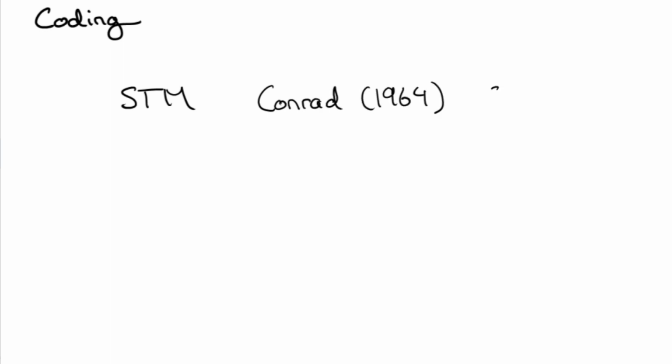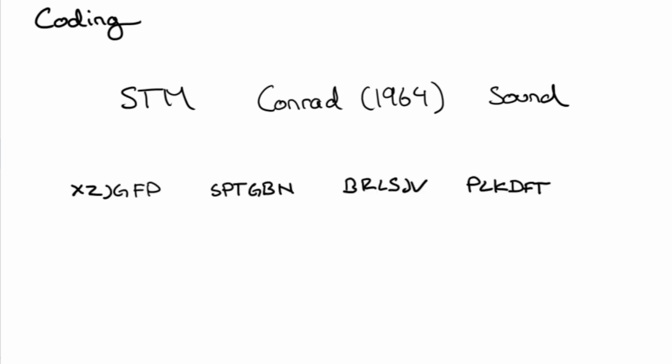When it comes to coding, it would seem that short and long-term memory use different types of coding. For short-term memory, a study by Conrad in 1964 found that short-term memory is mainly coded according to its sound. This was done by having participants try to remember a list of 6 consonants, each of which was only seen for a split second, and they were then asked to write them down. It was found that mistakes were made when letters sounded the same, for example, B being mixed with P and V, while there were very few instances where S was mixed up with P.